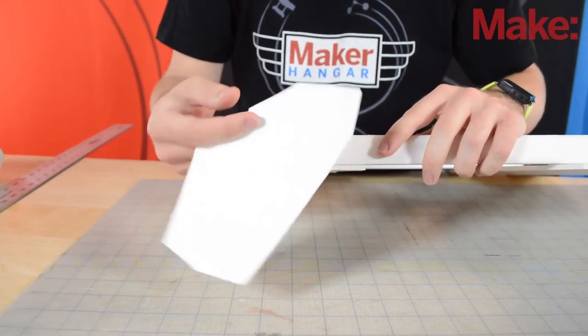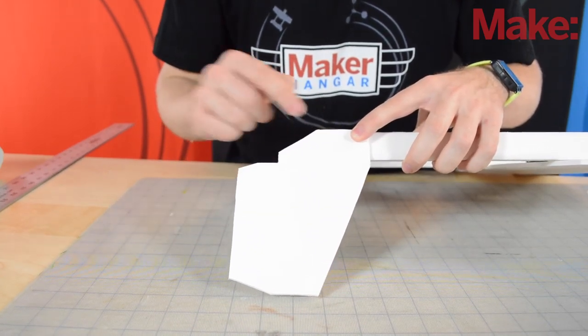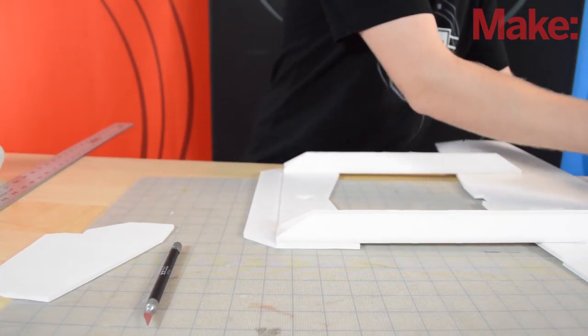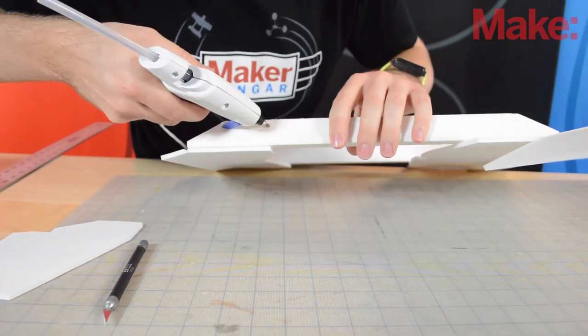And now I'm going to attach the vertical stabilizers. So you're just lining up to the edge of the boom and the edge of the foam there. I'm gonna make a little mark right here so I see where to glue. I'm going to add some glue right here and then just glue it on.